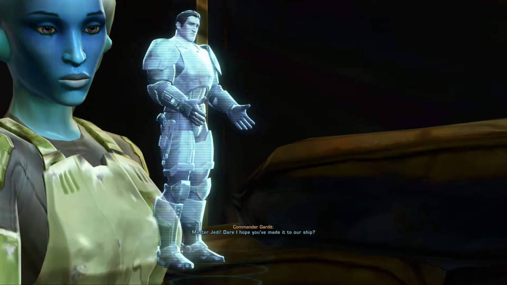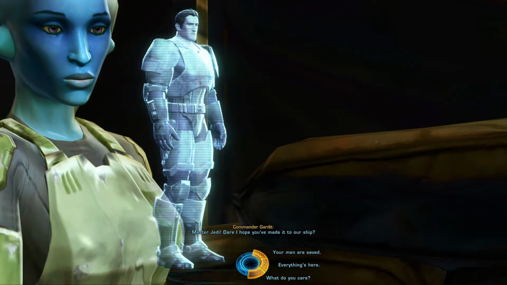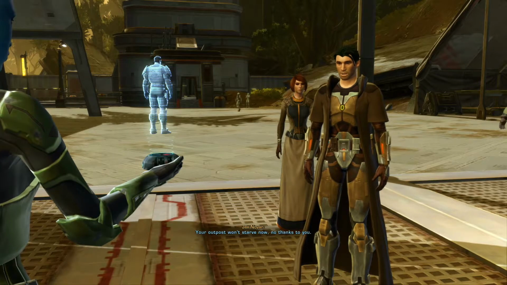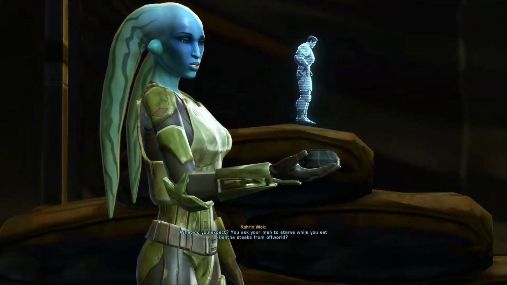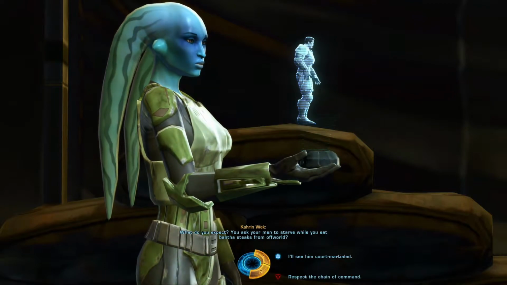Master Jedi, dare I hope you've made it to our ship? Your outpost won't starve now. No thanks to you. Now you just watch yourself. I did everything in my power to... What do you expect? You ask your men to starve while you eat bantha steaks from off-world.